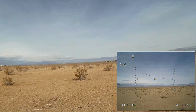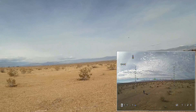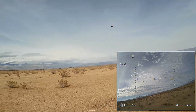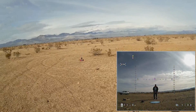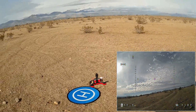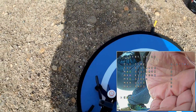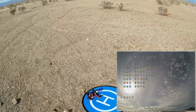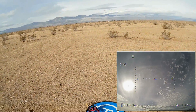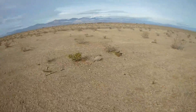Let me land it for a second — there's a big forward pitch and I want to push that camera angle up more. We'll bring it in. Let's push that camera angle way up high — about there — so we can go a little faster. Starting the motors again, picking back into the air. Camera angle is up high now, so we're going to do some low passes over the desert.